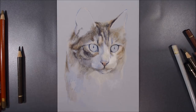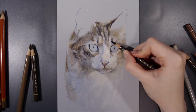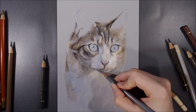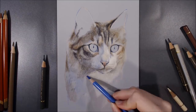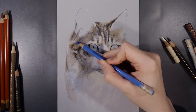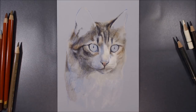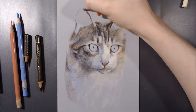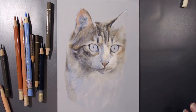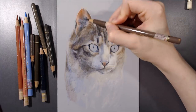Pastelmat boasts that because of the way the surface clings onto pigments, it greatly reduces the need for a fixative spray. Artwork created with soft or chalk pastels generally requires sealing with a fixative to not fall or get rubbed off, as they don't have the waxy binders that coloured pencils do. But many pastel artists find that using fixative alters their colours or even removes their top layers of work. So the fact that Pastelmat reduces or removes the requirement for a fixative is a huge benefit.